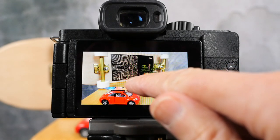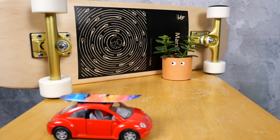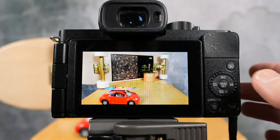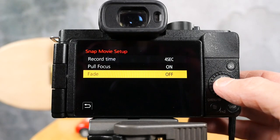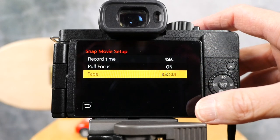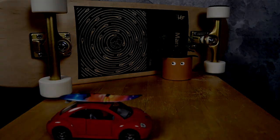Let's play that back just so that you believe me. There you go — that's focus pull. Of course, if you have really deep depth of field you won't notice the focus pull as much, so you want to make sure you have shallow depth of field if you're doing a focus pull setup. Now I can show you focus pull and a fade all at once. We still have our focus pull — let's put the fade on. We'll do black out after our focus pull. So we've got focus pull and fade — here we go. And dark.